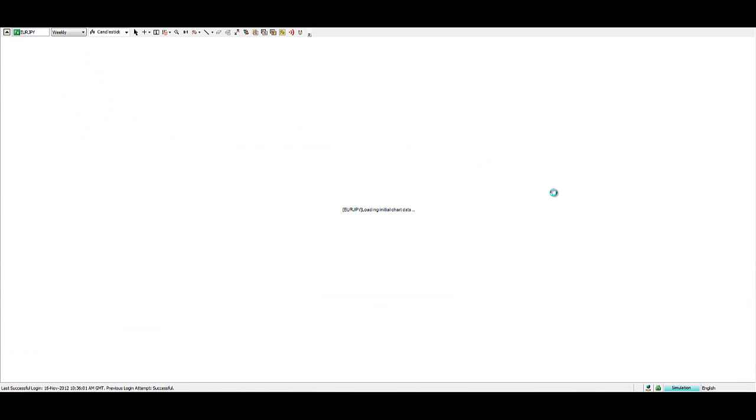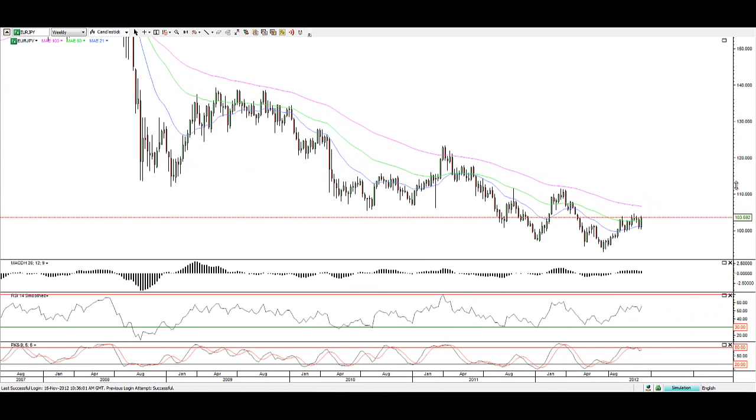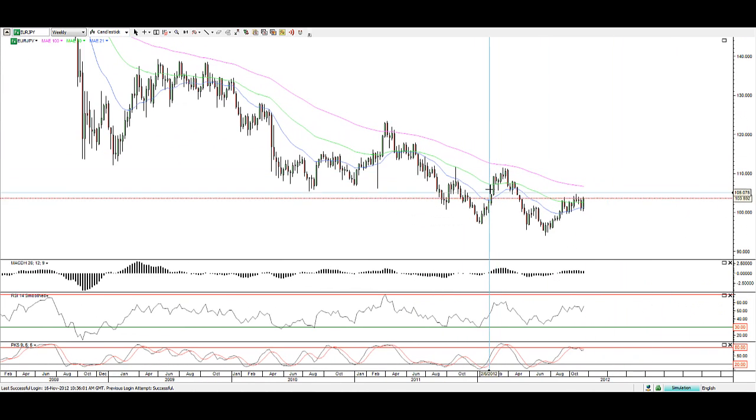The reason why I say that is on the weekly chart, that is simply the 100 exponential moving average, where you can see if we break through the 50 average and we continue going, we normally head up to the 100. You can see here as well, we head up to the 100. So once again, here on the weekly chart, the 21 exponential moving average has been acting as support. We've bounced up and down between the 21 and the 50, and now we've just poked up above the 50 average, and all the indicators are slightly positive. The RSI is about 50, the MACD is above 0, and the stochastics are above 0. So it's quite possible that next week we can head up to about 106.50 on the Euro Japanese yen.